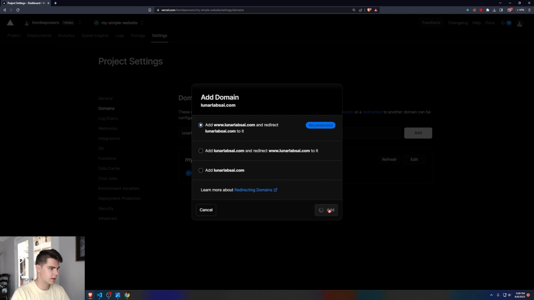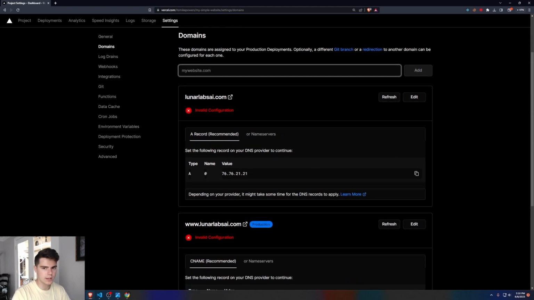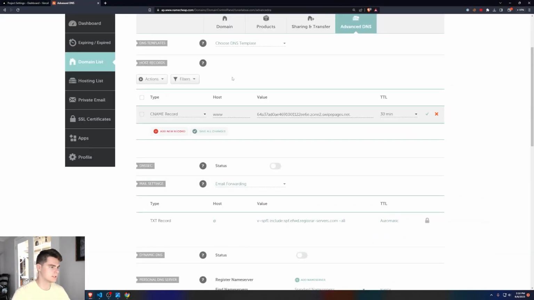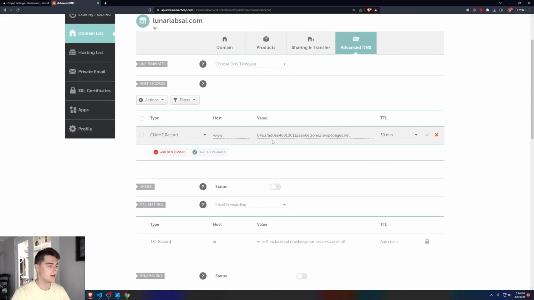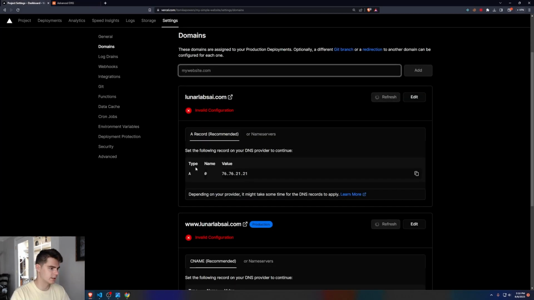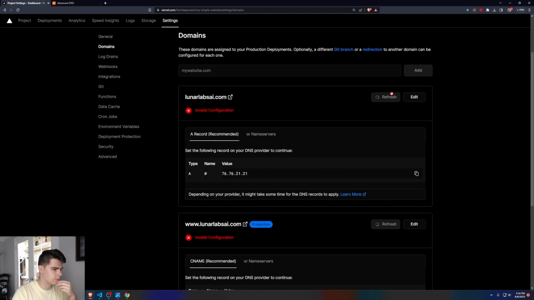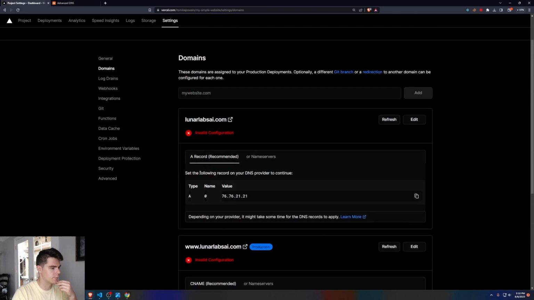But we will add this, and you can see that it has invalid configuration. So what we'll do is I'll come over to my advanced DNS here. So I'm in my Namecheap account on my domain settings for my domain. In the advanced DNS section, this will look different for each of the other domain service providers. But we basically just want to copy the exact same settings here. So @ and then 76.76.21.21. So we'll do that @ and then an A record, and then I'll set this to automatic. There we go. If we refresh this, okay, yeah. So then we have our A record.